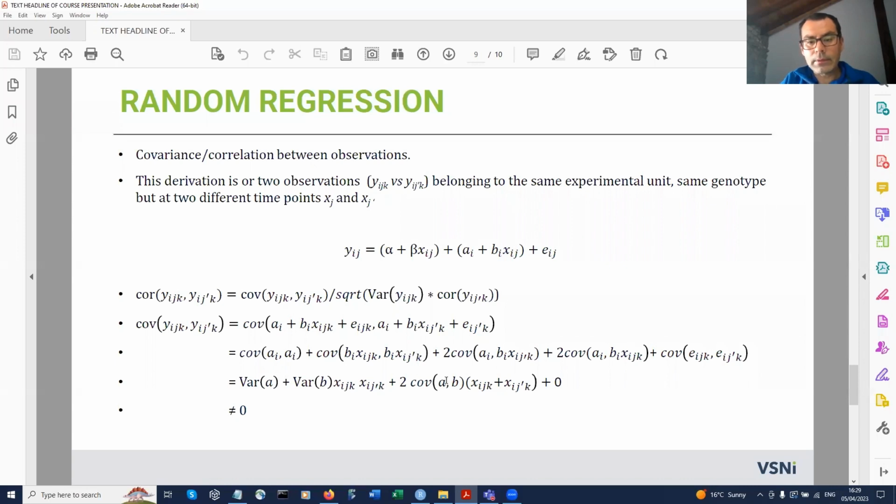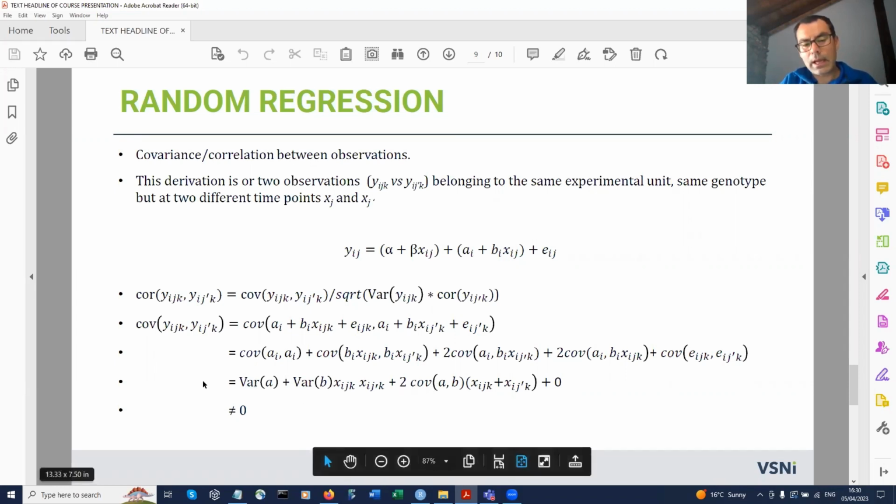And then 2 times the covariance between A and B, which is the covariance. And this is the sum of the values of time 2 and time 4, which are the x's. So this term here is obviously not 0. This could be negative, and it was negative for us with a negative correlation, but often it won't make this term exactly 0. So you always have something.